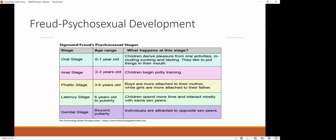Okay, go back to Freud. Freud, anything sexual, okay? Remember, oral is that infant, anal is that potty training toddler, phallic is that time where they're starting to see that they have differences with their genitals, boys like moms and girls like dads. That's what that means. And then the weirdest word of all, latency. Why latency in Freud? All they're saying with the sexuality is that children now are relating to other children of their own age, and it's usually same sex. And then, of course, you become an adolescent, and it's all about the puberty, right? Going there and getting excited, and other children and whatnot.